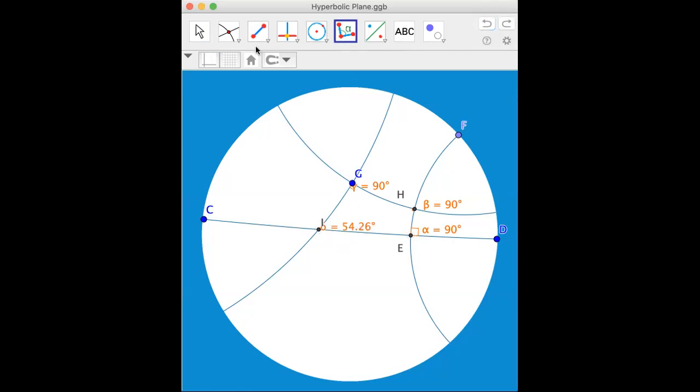So no matter what you do, there is no rectangle in the hyperbolic plane. The sum of all four angles right here is always less than 360. So you have these three together, 270, and no matter what you do, it doesn't reach that. Remember, from the beginning, the sum of the three angles in a triangle is less than 180. So therefore a quadrilateral will have less than 360. So no matter what you do, you cannot have four right angles in a quadrilateral. So therefore, no rectangle.